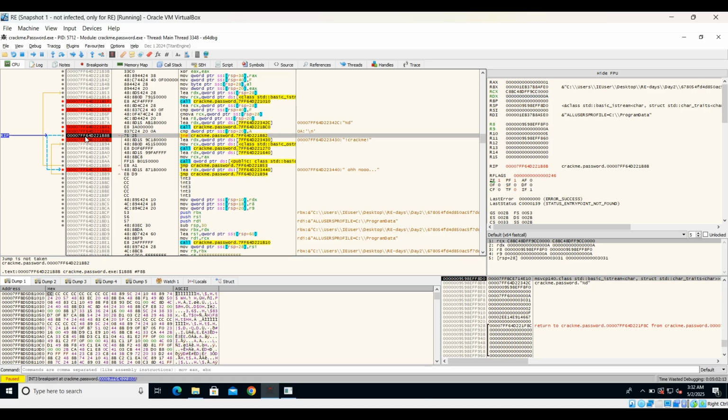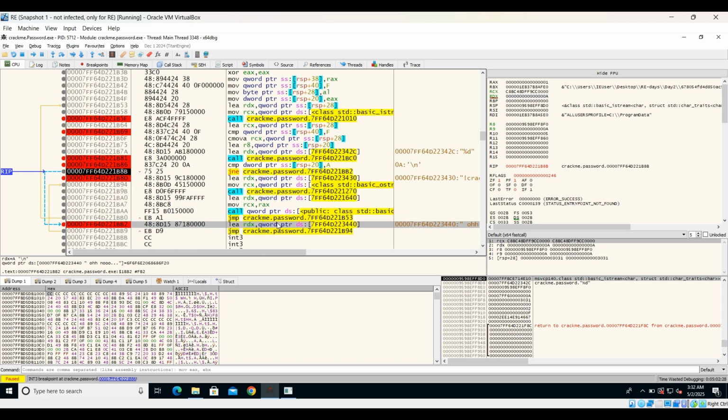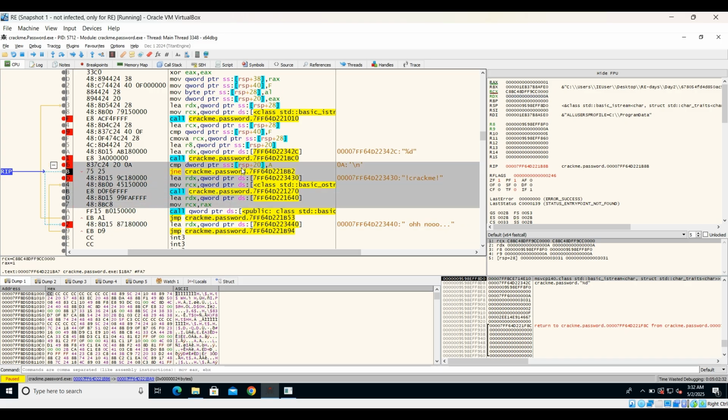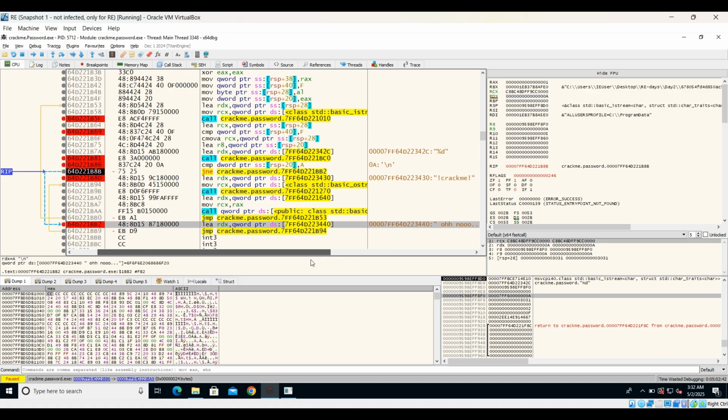And here you can see that jump not equal to, so it is not going to jump. Here is the oh no which I wanted to show. I missed it at that time. Let me re-show you the calculation that is happening. So here, this is the jump not equal to. This is the output which is given when you put the right password, and this is the output which is given when you give the wrong password.